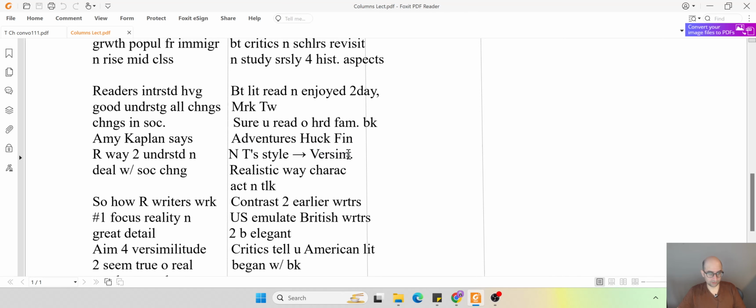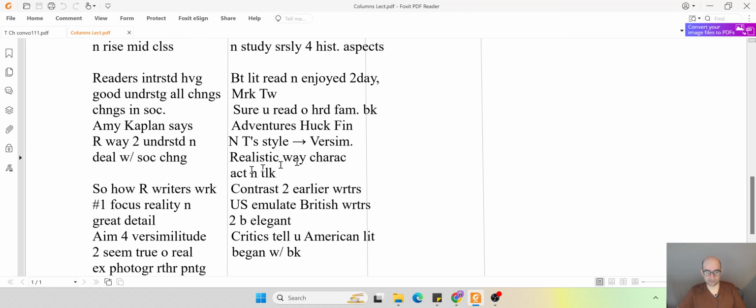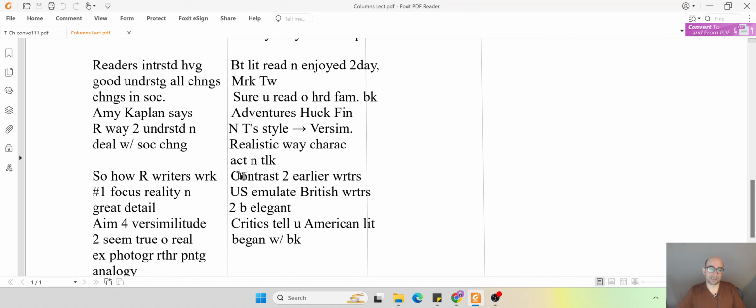It's about verisimilitude. So that was a key concept. The realistic way characters act and talk. Again, redefining verisimilitude in case we forgot. Now here, pay attention to this part. This is a contrast. One thing that'll help you a lot with inference questions is if you run into transition words, transition devices like contrast or however, for example. Transition words can make it easier to understand what's going on. So this was a contrast to earlier writers who, I can guess from memory, in the US, tried to emulate.